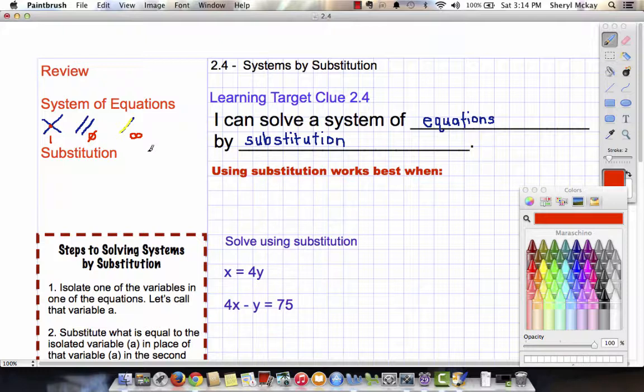And now let's talk a little bit about substitution. Now you've heard the word substitution in other situations, maybe even in math. You understand what it means to have a substitute, whether it's in a sports game when somebody substitutes in for another person, or even in school when you have a substitute teacher who comes and takes the place of your teacher. So a substitute comes in and takes the place. And that's what happens in math as well. And you've actually already done some substitution.